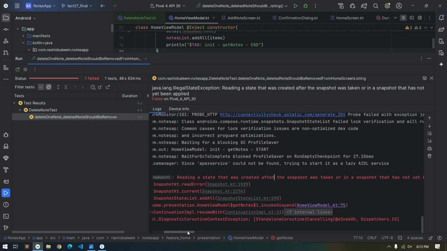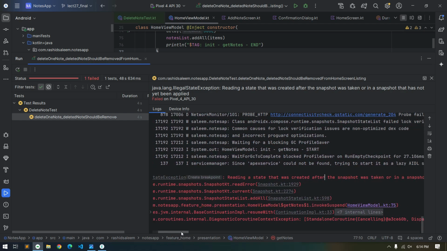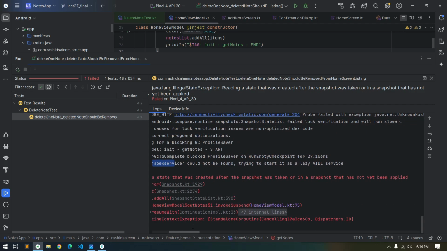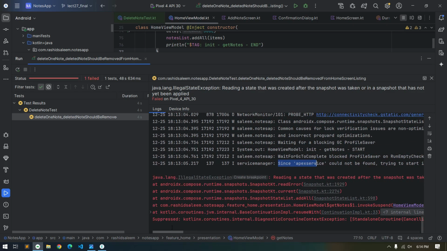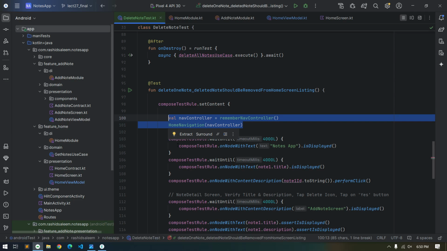Okay, so I haven't faced that issue before, so let me diagnose this issue, and I will come back in a few minutes. Okay, so I have found the issue, and it was not very big. I have mistakenly placed all of our code in the setContent section, but the required code for setContent is these 2 lines only.